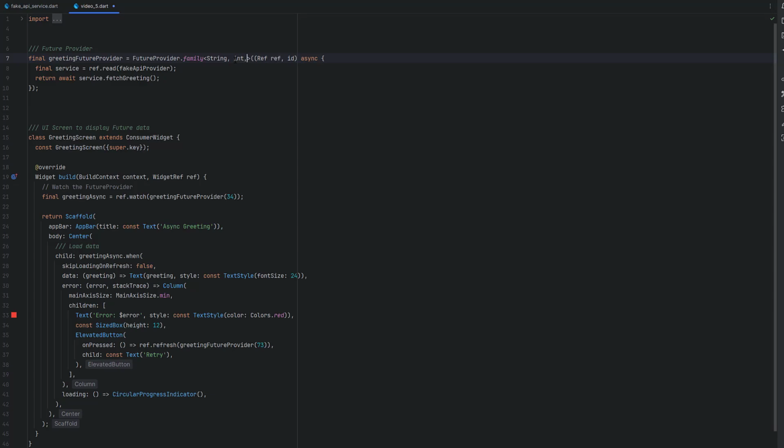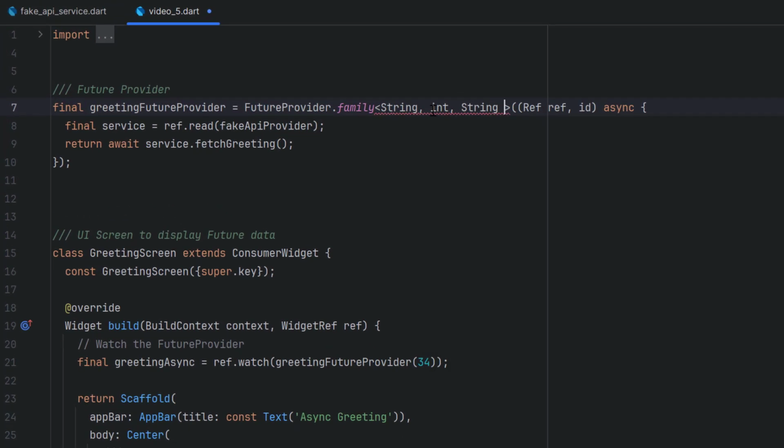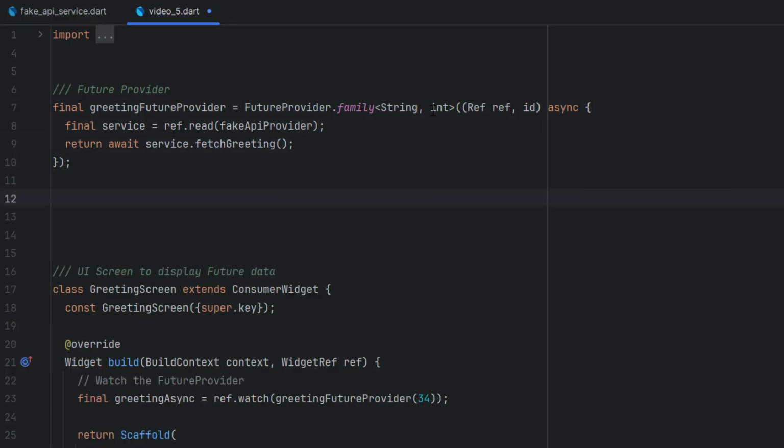You cannot pass anything like a string over here, then it is going to throw you an error because we only pass one variable. So the actual way, or the professional way, to deal with this scenario is to create a state. In the upcoming videos you will learn these things that I am going to talk about.